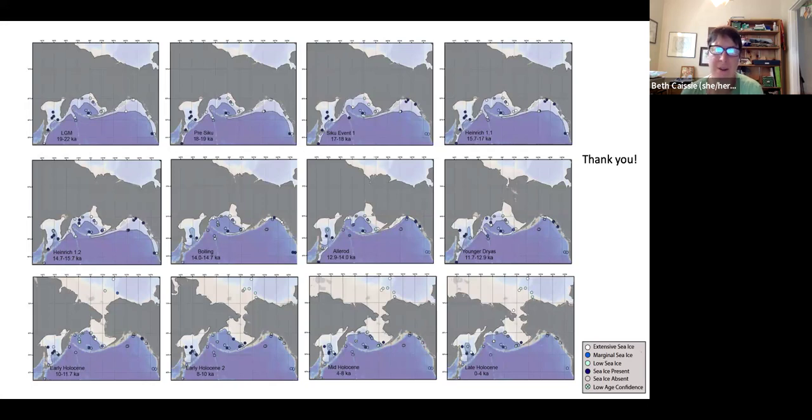But that's not to say that they don't dissolve, because they definitely do. And there is the dissolution of diatoms, and also the addition of other materials, like this one up in the Gulf of Alaska, just filled with stones. I actually worked on that one and had to separate the diatoms from the lithic material, which is complicated, and I'm not sure how well it really works. So dissolution is definitely an issue, which is why IP25 was touted as this great thing, because it doesn't matter if the diatoms are dissolved. This is always here, except it's only sort of indicating a couple species of diatoms. So it's a little bit problematic, I think.